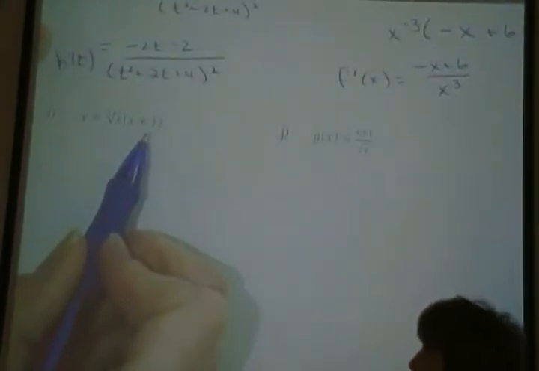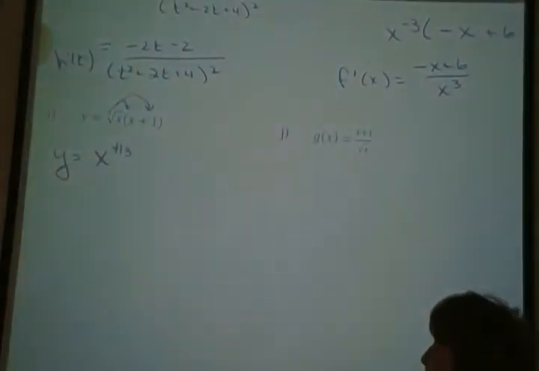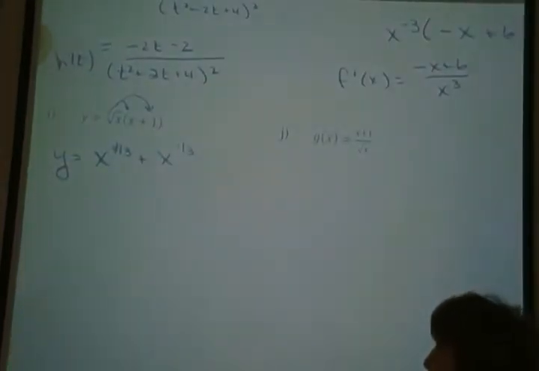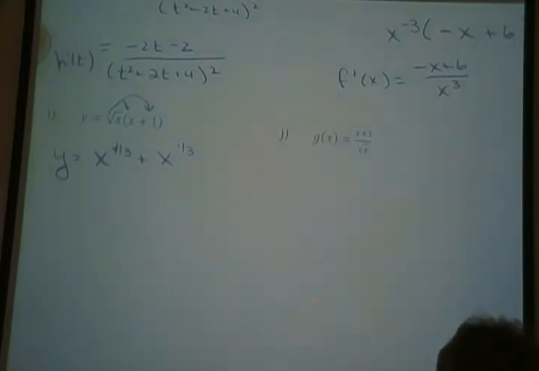Same thing for I. You could use the product rule, this being your f and this being your g, but if you don't have to, it's a little better to distribute through and avoid it. So I'm going to add my exponents when I distribute and get x to the 4/3, and I'm going to take x, the cube root of x, which is x to the 1/3 times 1, and get x to the 1/3. So that's my function.